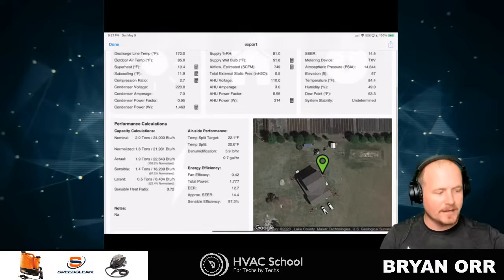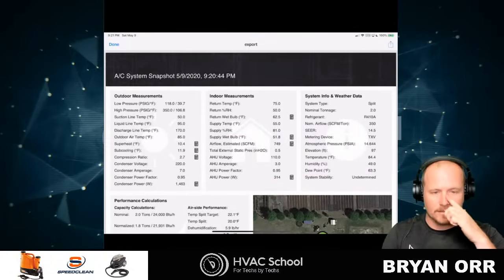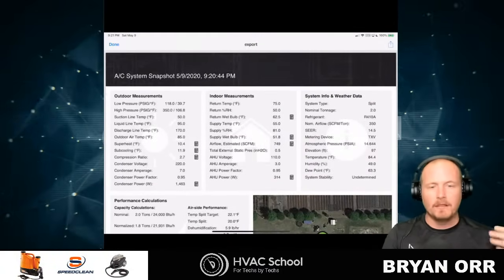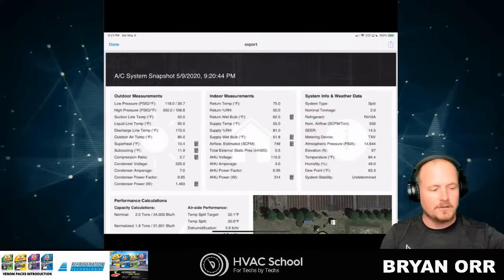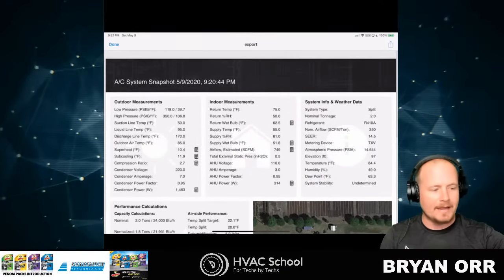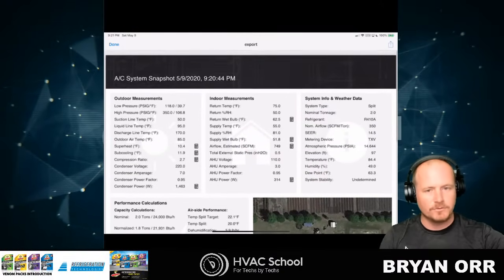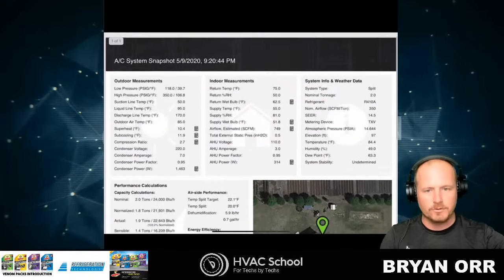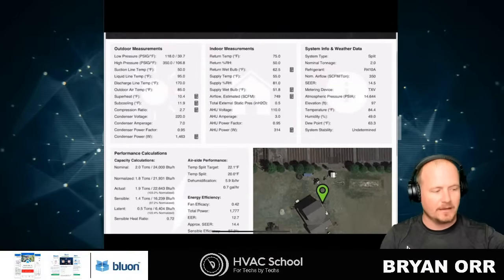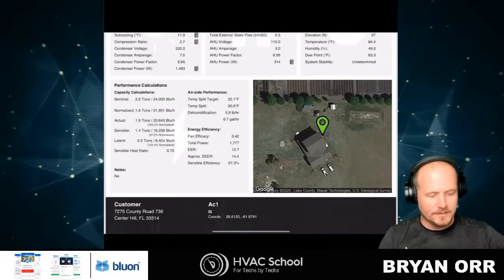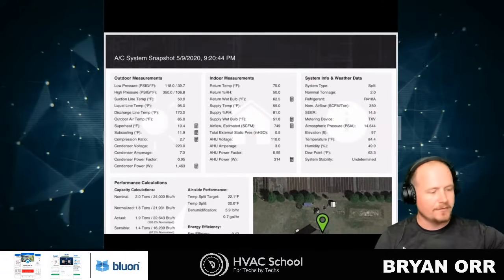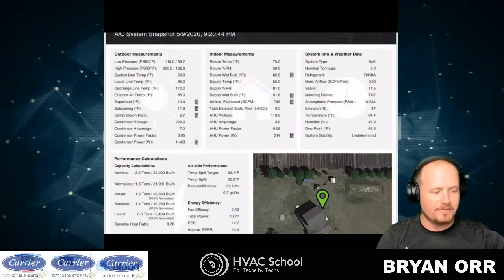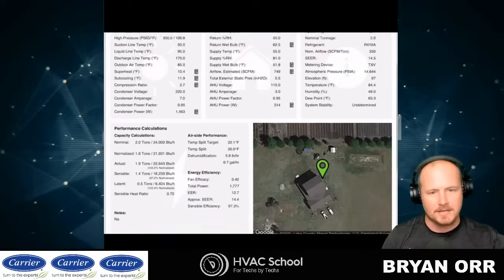And it's really a nice report. It's a report you could send to the customer. But I love it as something that you can share around the company, because you can also see here, we don't show any icons of Bluetooth connected tools, but when you have the Bluetooth connected tools, those all show up, as well as anything that's calculated. And you can see all of this information on one screen, as well as where it was taken, site information, all that. This is really one of my favorite things in MeasureQuick, is this snapshot report.